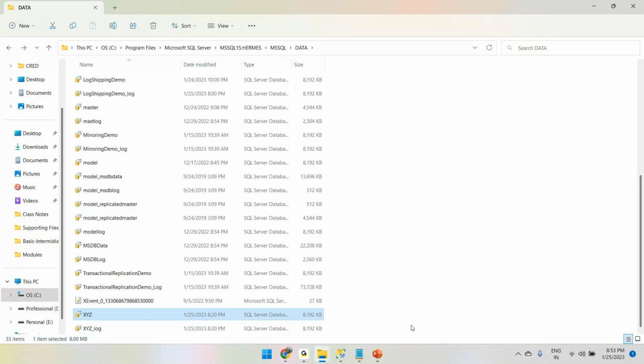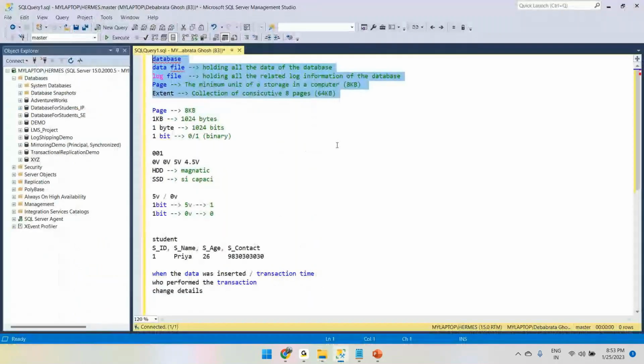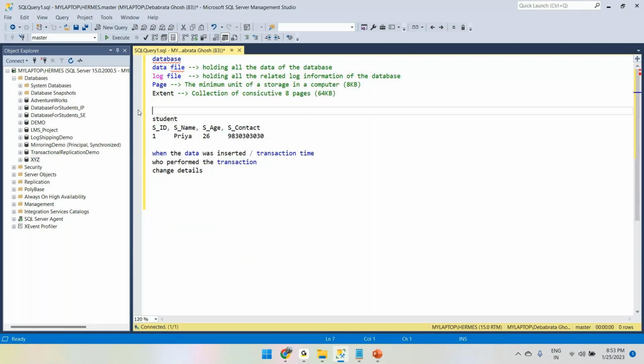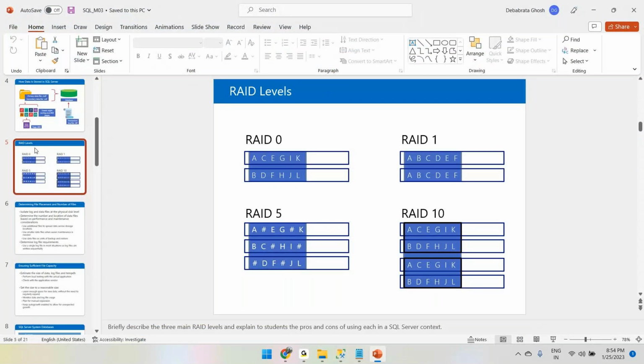Now, there is another aspect, which is reliability. We are storing the files on this hard disk, right? What if this drive crashes? What is the reliability factor here? So we need to make sure of two things: one is reliability, and the next is performance. Here we have some techniques using which we can increase both reliability and performance. This is called RAID levels. These are techniques to store information on the disk.